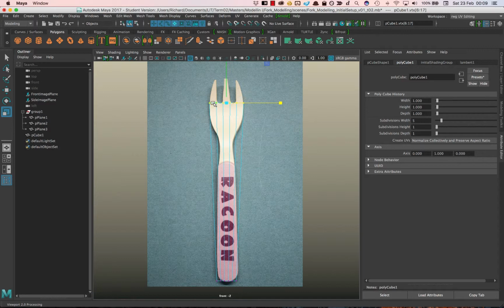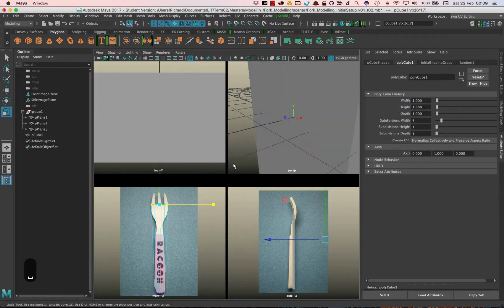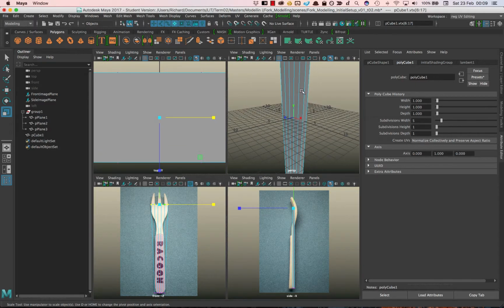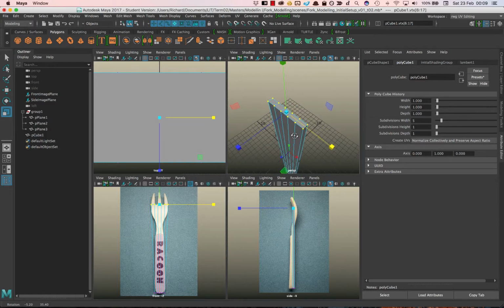So I now have a polygon face here that I can extrude up, and another one here and another one here. Now we've been working in this front view. It is important to jump out of here and take a look at what's happening in the perspective view, and I can see that everything looks still fairly neat. I'm going to try and keep things symmetrical and flat for as long as I possibly can.